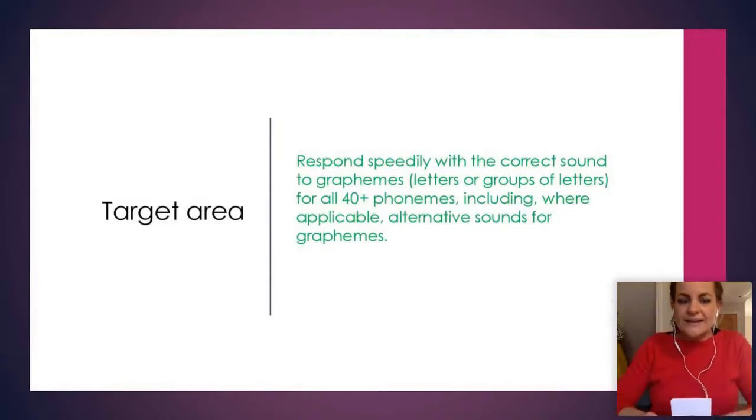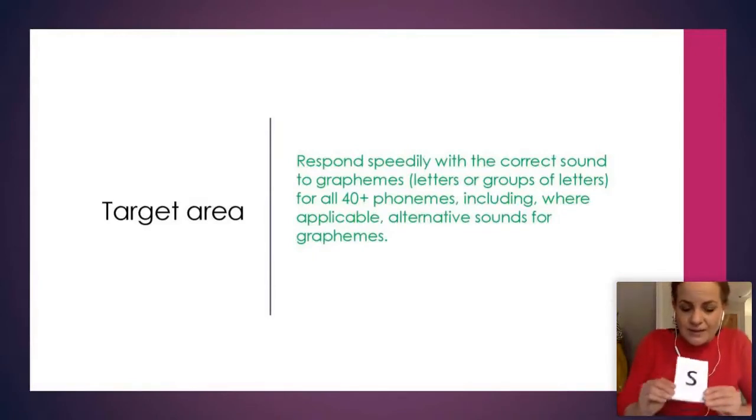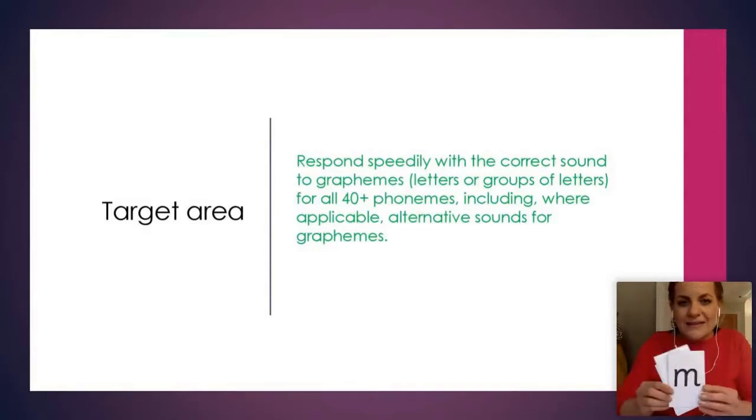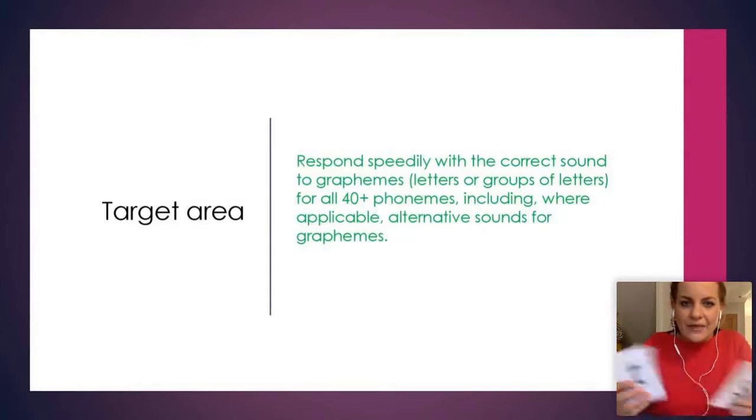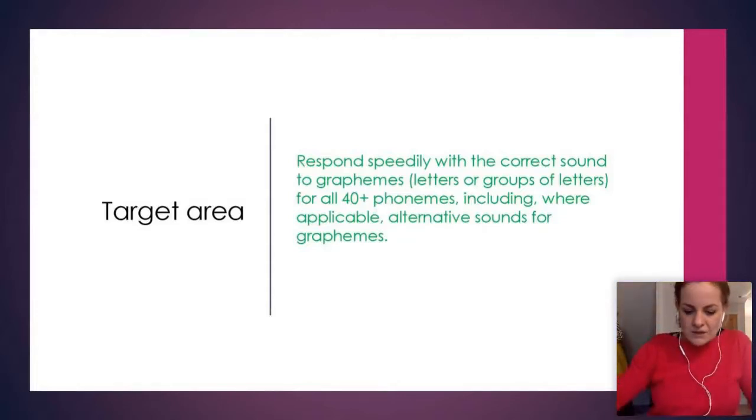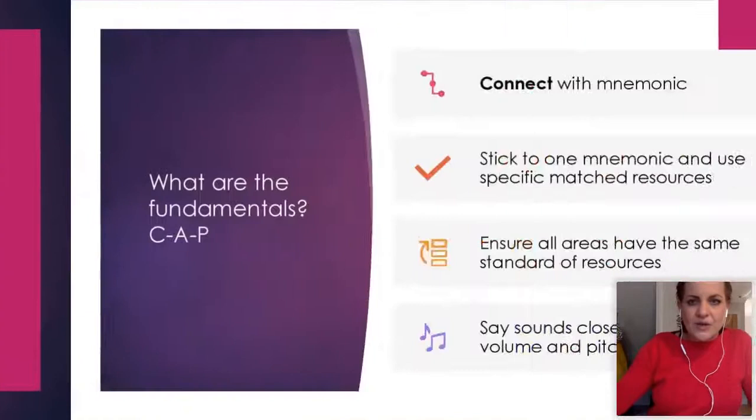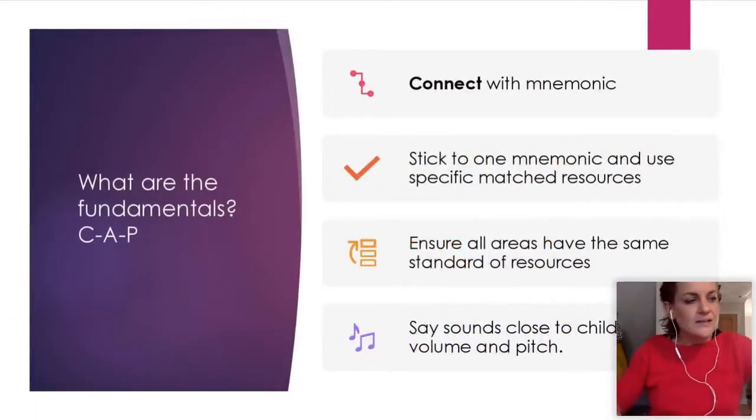So the idea is that when we share that with the child, they're not just recognising it after quite a while, they're recognising them at speed, okay? The speedier they get, the more likely they are then to be able to blend them together to make a word. So, in order to ensure that we've got connection for our learners when doing that, it helps to have a mnemonic. Now, each scheme is slightly different, okay?